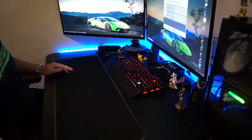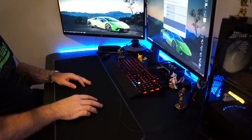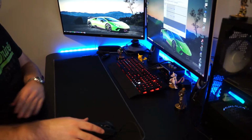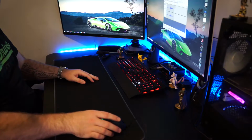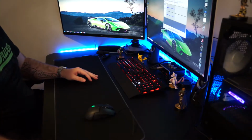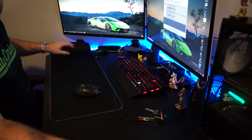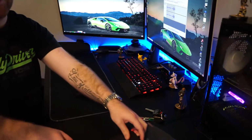Let's go ahead and do a mouse test right now. Oh my god. That's exactly what I've been looking for. Just a nice, smooth experience when you glide the mouse across. Whereas, I don't know if you can even hear it. We'll get the Razer Firefly.